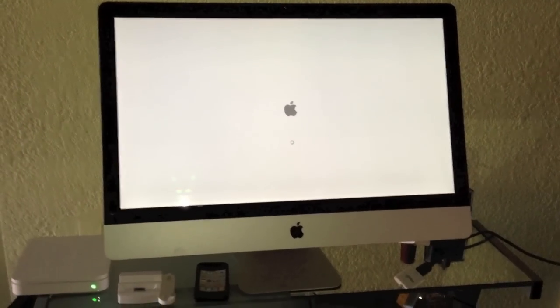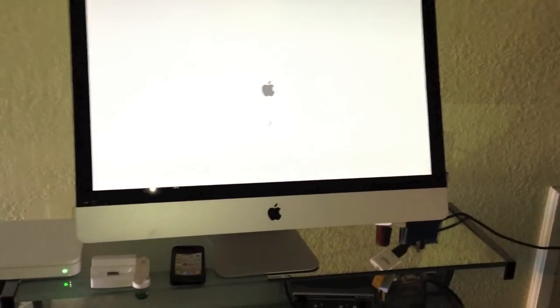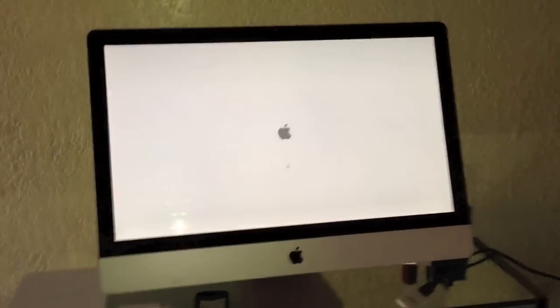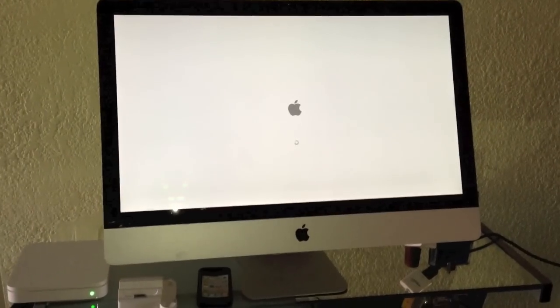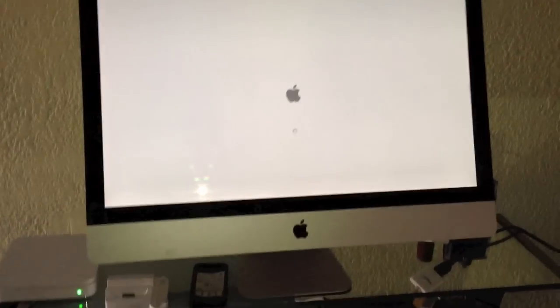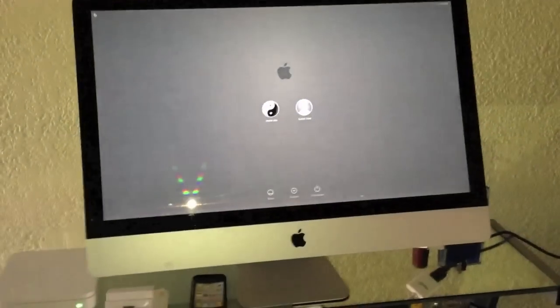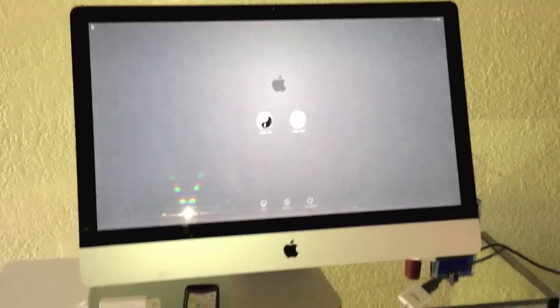And this is a 27-inch iMac, i5 processor. As you can see, it takes a little longer. When it's brand new, of course, like any other computer, it doesn't take this much time, but since it's been used and it has a couple of memory uses on it, that's what takes a while. But that is the startup time on this one. Now I'm gonna shut it down and continue with the installation.